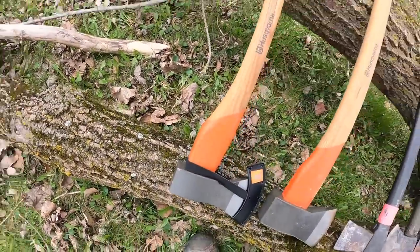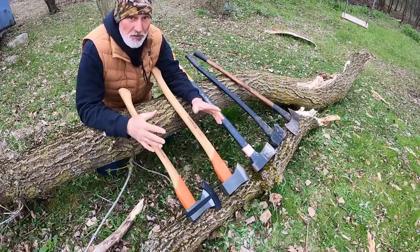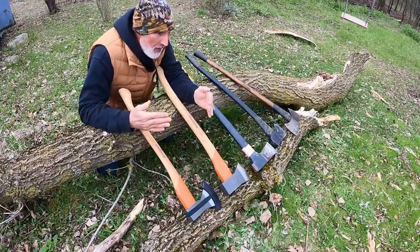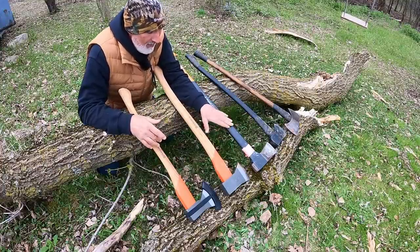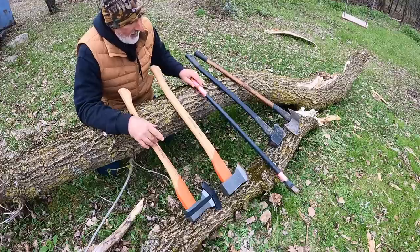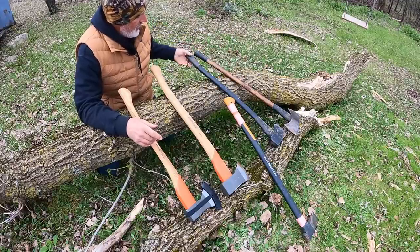A lot of you know I am not an axe person per se — I do use them but not a lot. The one I probably use the most is the splitting axe, the Fiskars x27. That's what I use most of the time if I need to knock wood down to size where it's manageable, or I have it along to drive wedges. It's a little long for that purpose but it works. It's got the composite handle — some people love it, some hate it.